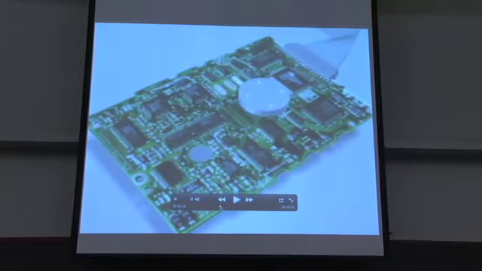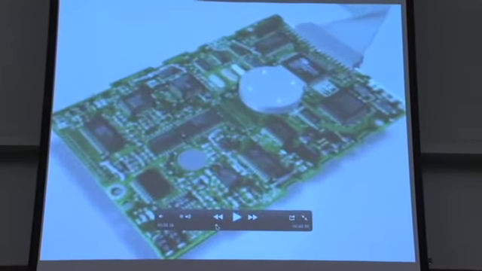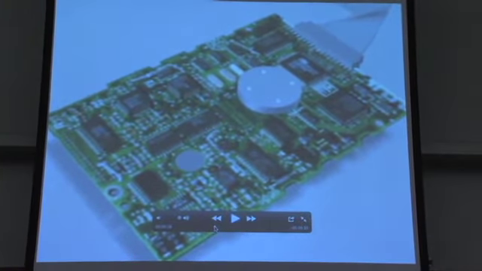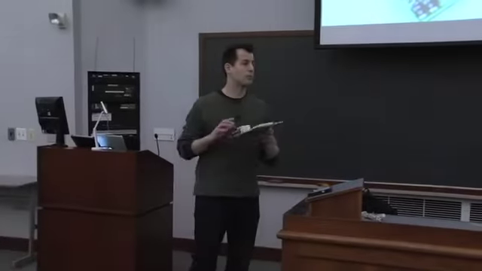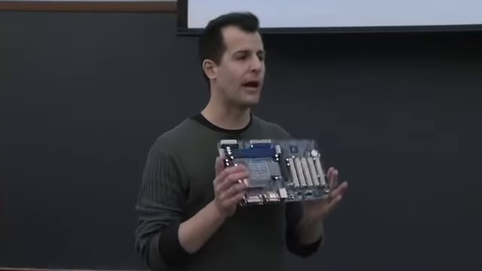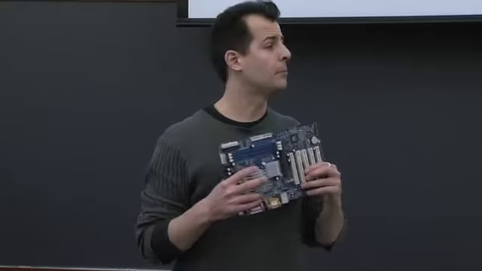You might have seen in various contexts in life something that looks a little something like this. Anytime you see this green piece of plastic with lots of black and silver things on it, it's just generally called a logic board. And in fact, this thing here is not green, but it's still a logic board. They can come in blue colors and even brown and various things. But this, for instance, is a motherboard. This isn't technically a motherboard. This is just a logic board. But a motherboard is just a special type of logic board.